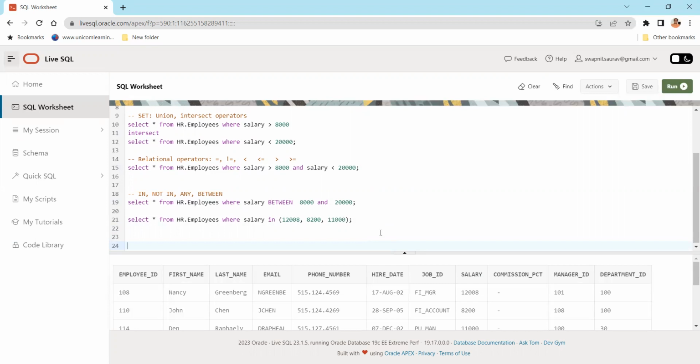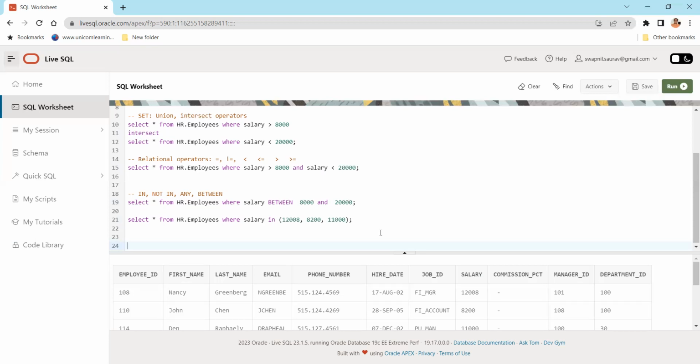NVL is used to check if a value is null or not. If the original value is null, you can give a default value. Generally, when you're performing any kind of math operations and you take a column which turns out to be null, then you can't perform the math operation, isn't it? Like commission percentage here is blank. So using NVL, you can convert it into 0 and then perform the operation.